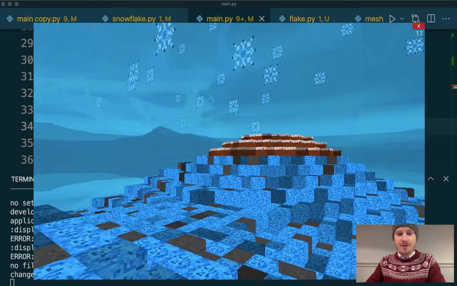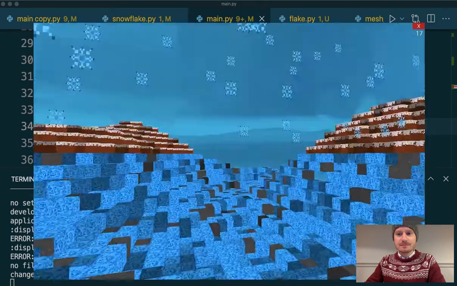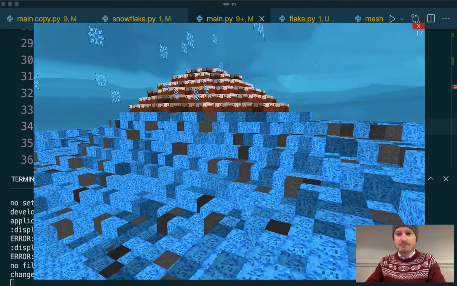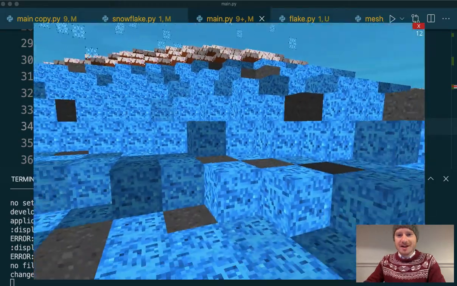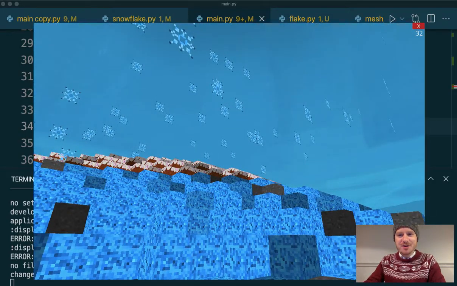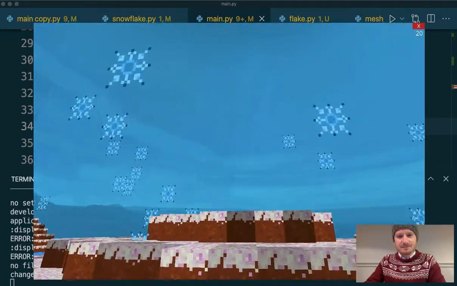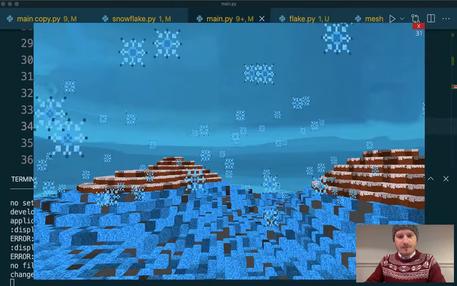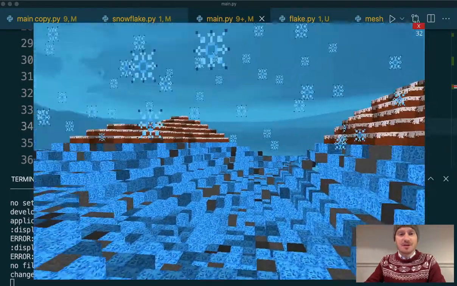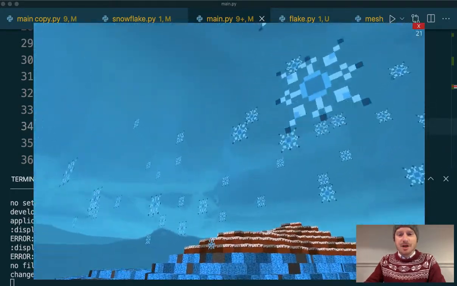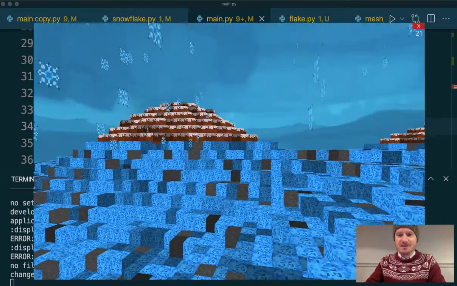They are moving. My frame rate is dropping. I've only got 128 of them. Terrible. Anyway, that's the price of snow. I will work on better ways to realise this.